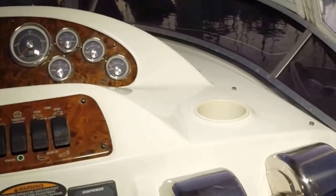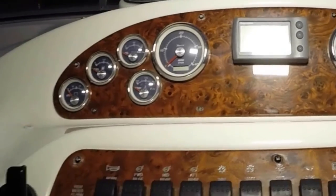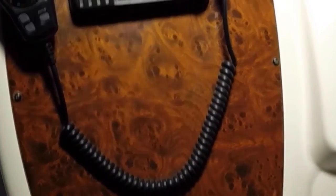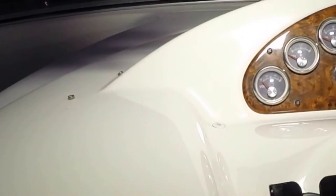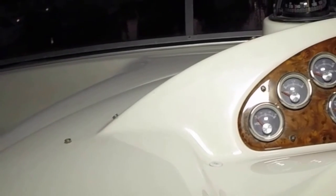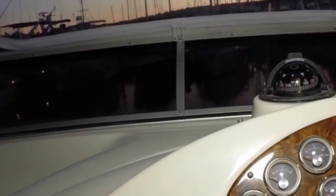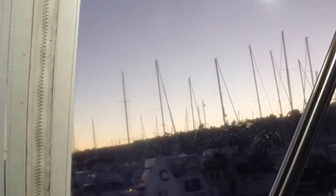Here's your radar dome. The controls up here are spotless. Here are your bow and stern thruster controls, and you have a multi-gauge. This would be the area where you could put a GPS, but if I were putting one in I'd mount it up here on a RAM mount so I could see better. In this boat I'd probably go with an iPad with a navigation program and have the C80 down below. This front window appears to be brand new.